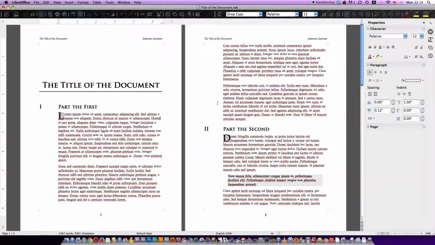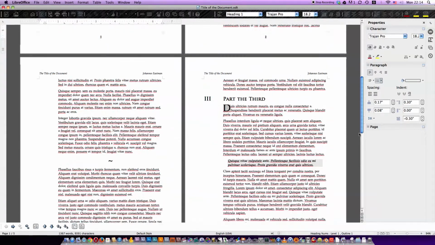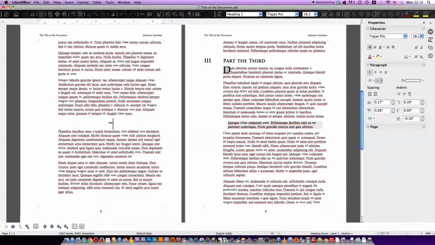So here's my document. I created this in LibreOffice, which is a full-featured free and open source office suite. And as you can see, I've got a bit of advanced formatting going on. I have headers at the top of the document. I have footers at the bottom of the document with fields updating the page numbers. I have title styles. I have heading styles with outline numbering attached, drop caps, a special style for block quotes, and if I scroll down, I even have a little dingbat that has its own style.